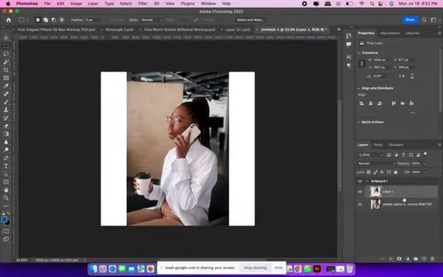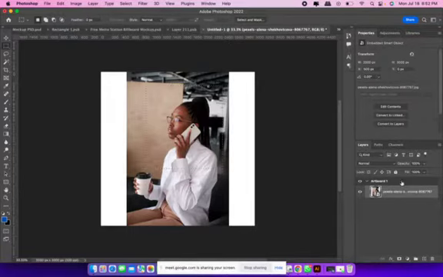Before I actually duplicate it, if you can see my mouse at this right side where we have artboard 1, there is a particular layer there which is our image. That particular image is the background image, the original image. But as soon as we have our marquee tool on it, if you right click, then you do your layer via copy. As soon as you do that, it is going to copy that particular part and make the layer what? Making the layer 2. That's the function of that.